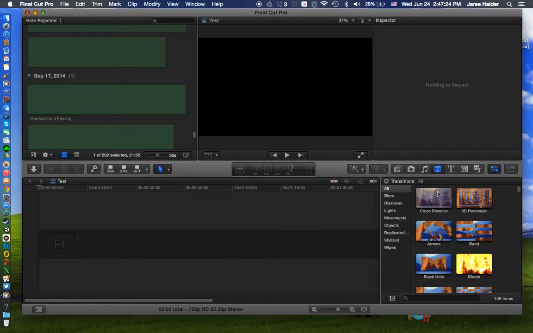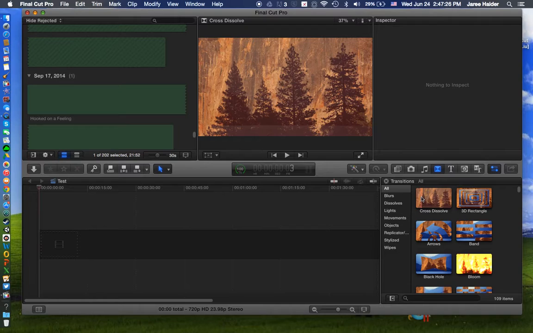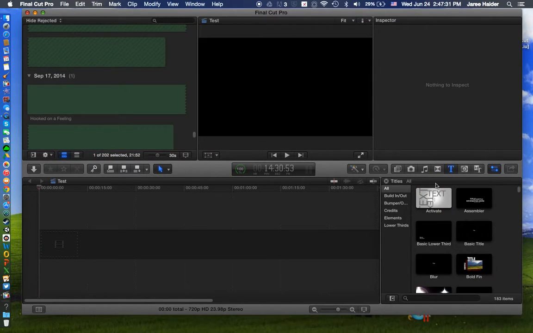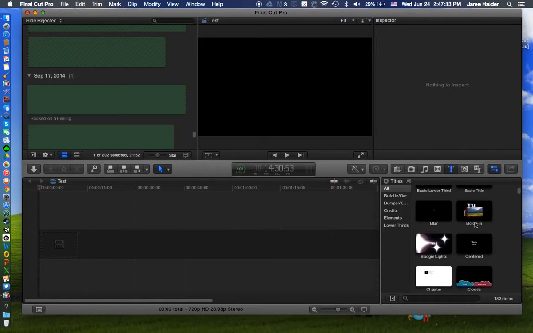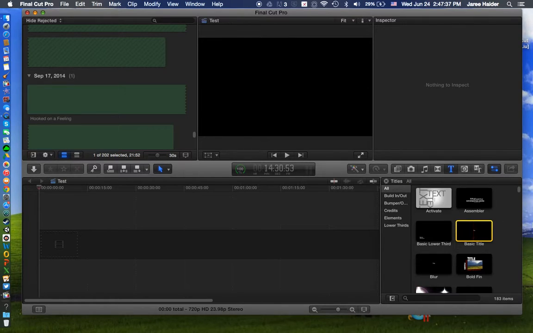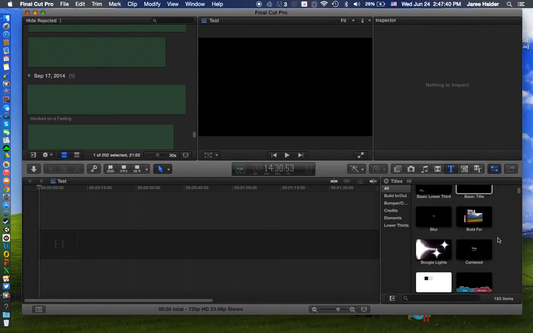Anyway, moving on to the next one, transitions. You guys all know about this. The transitions that come between photos. I'll get to that later. Titles. This is where it gets a little fun, let's just call it. Titles, it's a kind of text that you insert. We'll start with the beginning for our video.